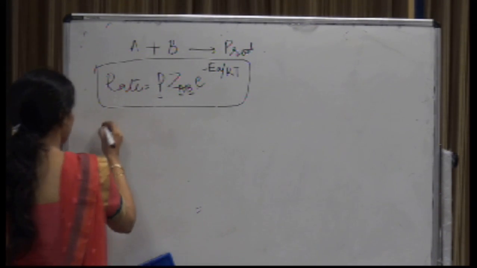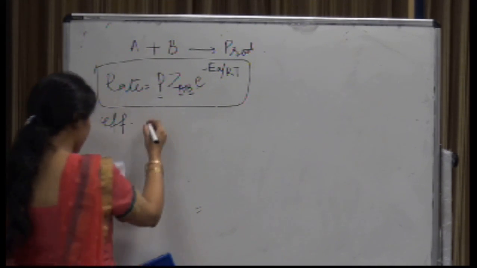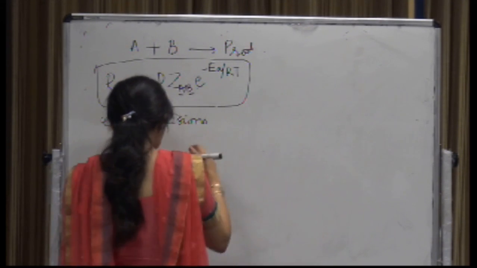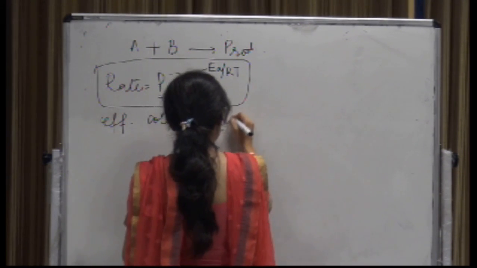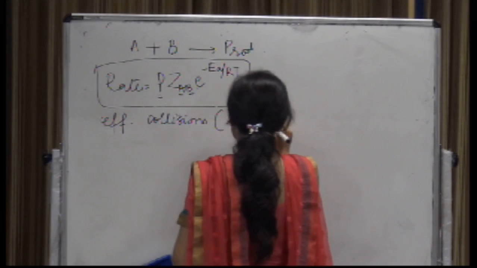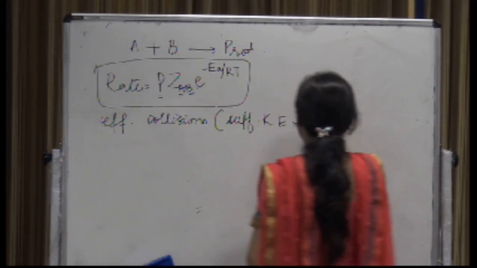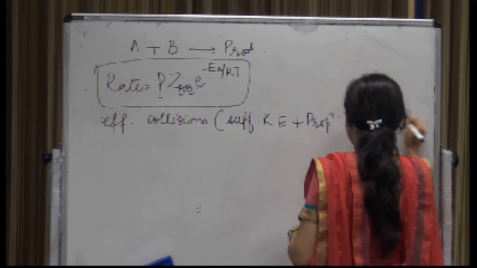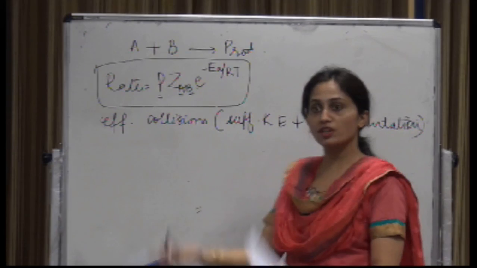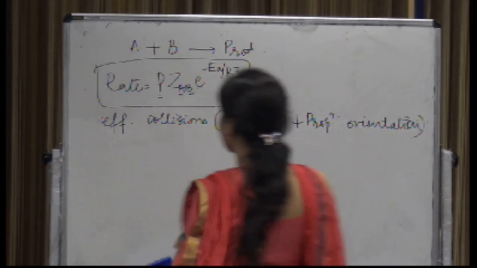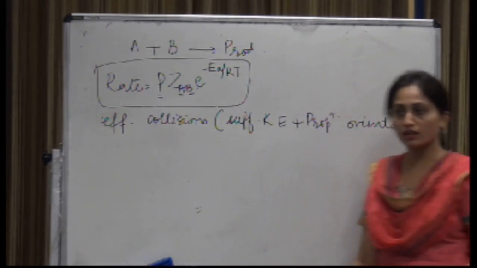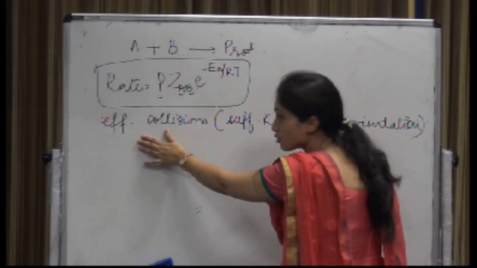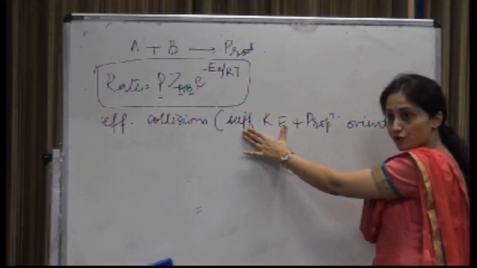That means in short, I'll put down the collision theory that the effective collisions should take place, and for that you need sufficient kinetic energy plus the proper orientation. I'll just take another 2-3 minutes to explain the proper orientation and then we proceed on with the next topic. Now here what you have is effective collision should take place for a reaction to proceed. So for those effective collisions, what is important is you should have sufficient kinetic energy.